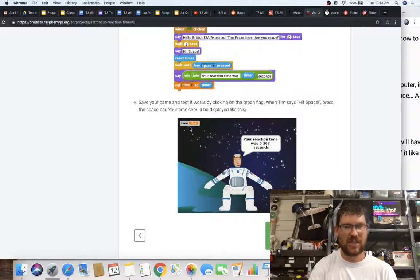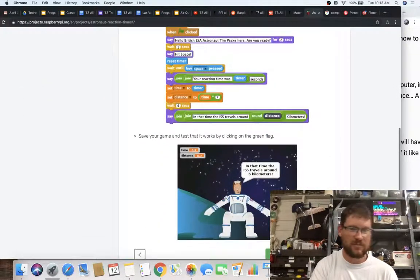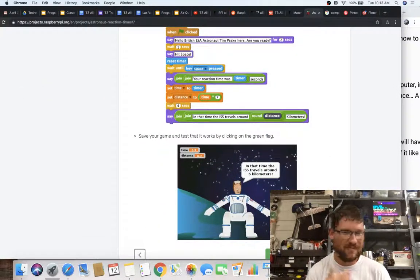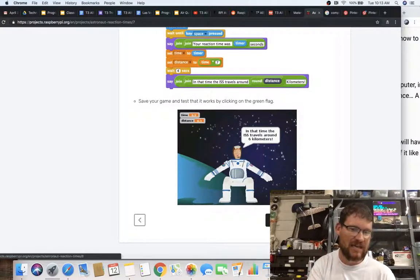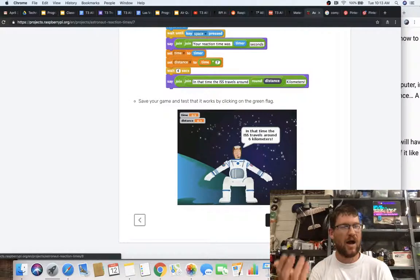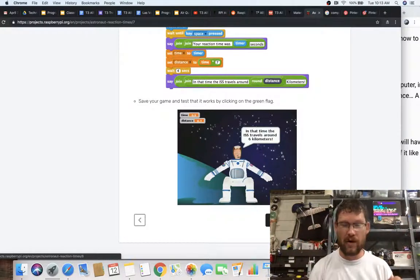Remember, a space bar is just an input. You find out that your reaction time is this far, and the ISS, the International Space Station, travels 6 kilometers in this many seconds. So again, this is a game. It can be looked at in such a way that people are excited about playing it. The kids can say, holy cow, this was awesome. Look, I just did it. I just wrote my own program.